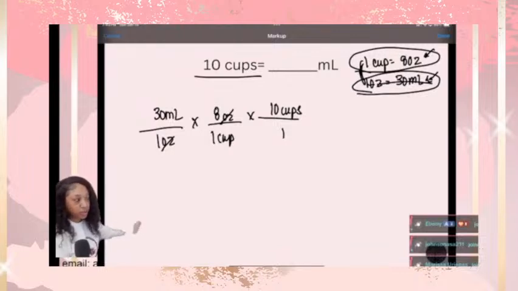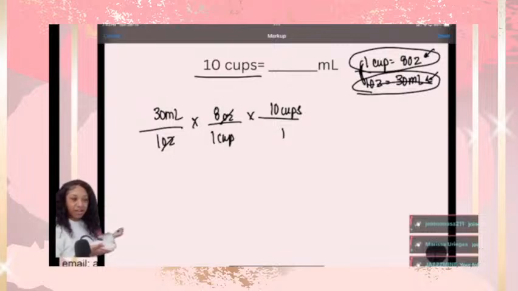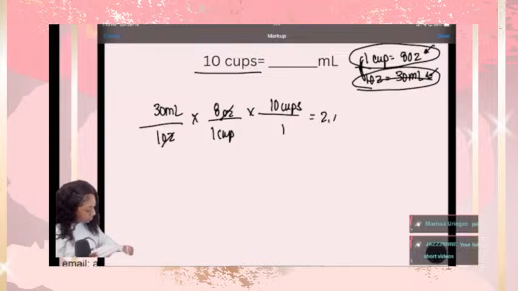Now for the calculator trick. When you do the calculator trick, this keeps you from writing down long numbers and then trying to put them back in your calculator and making a mistake. You're smart enough to set the problem up, and now you go to solve it and you get the answer wrong because you wrote down the number wrong, or you didn't put it back in right, or you left out a 0. So 30 times 8 times 10. All the ones on the bottom are 1, so you just do 1 because it's not going to make a difference, right? So that's going to be 2,400 milliliters.